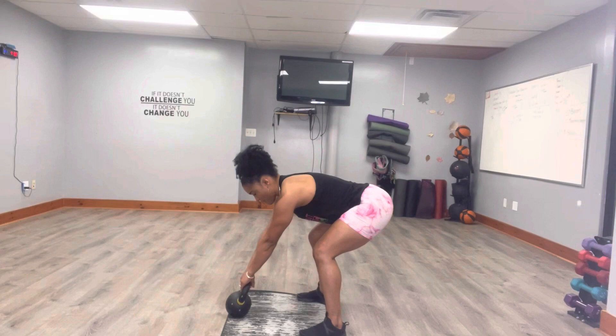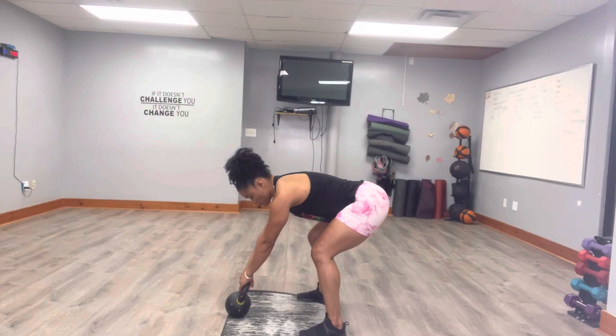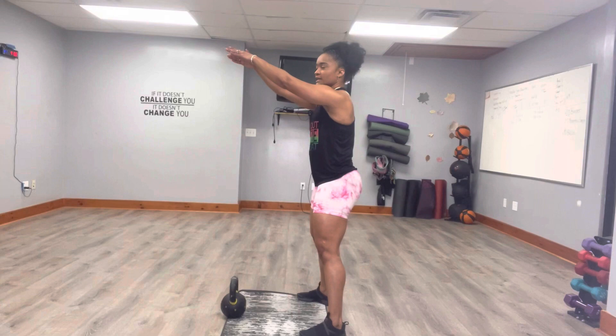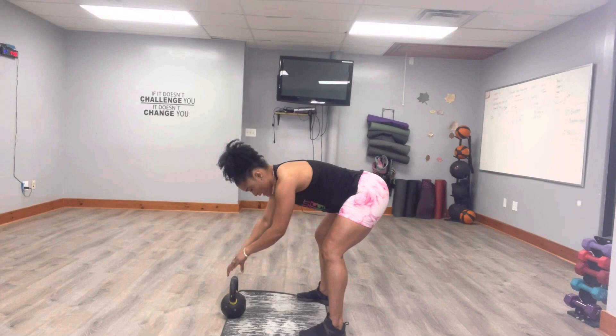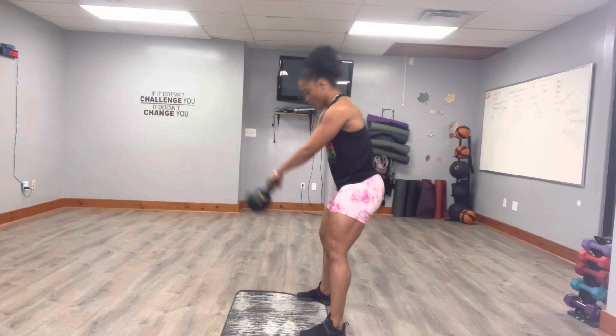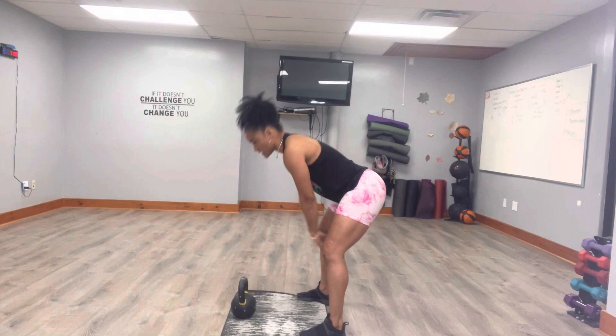When I reach for that kettlebell, I tilt that kettlebell towards myself. Your initial swing should go straight from the floor to under your crotch right away. Once it's there, you're not going to pull with your hand. The mistakes I see: one is the initial swing where the kettlebell goes right below your knee, and then you try to bring it up using your hand — and if you notice, there's some back movement there. What you're doing is forcing that kettlebell to move up with your hand.